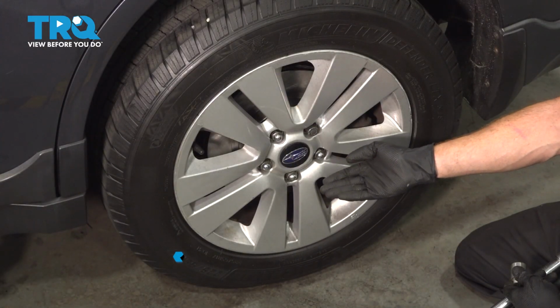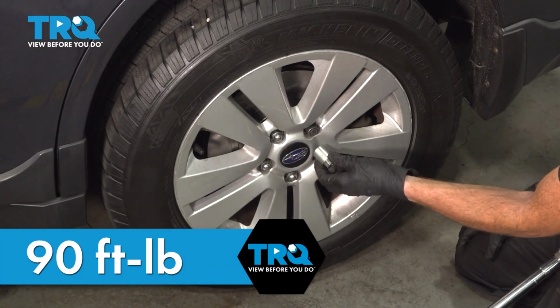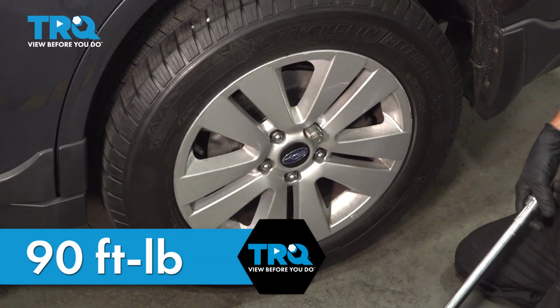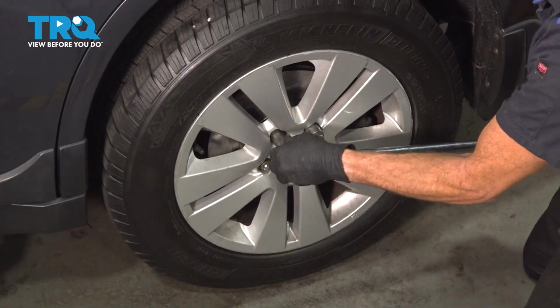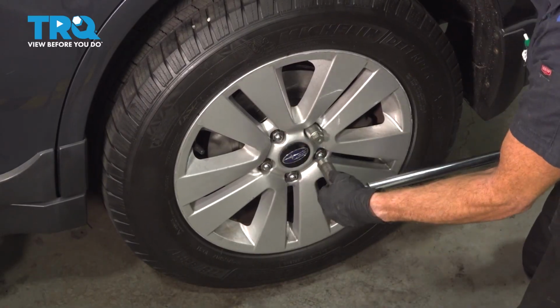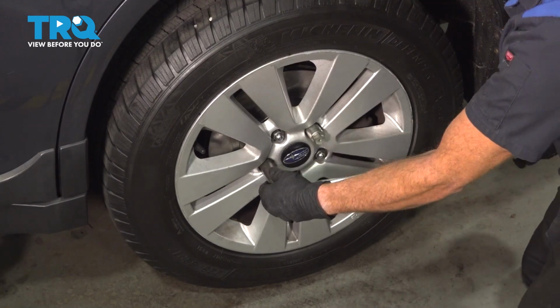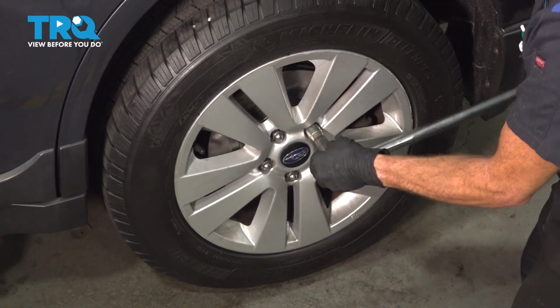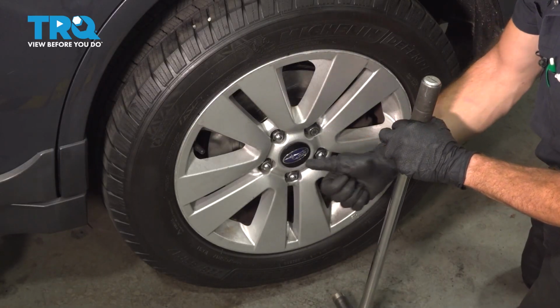Now we've got the wheel back on the ground. We're going to be torquing these in a crisscross manner to that 90 foot-pounds. Torqued.